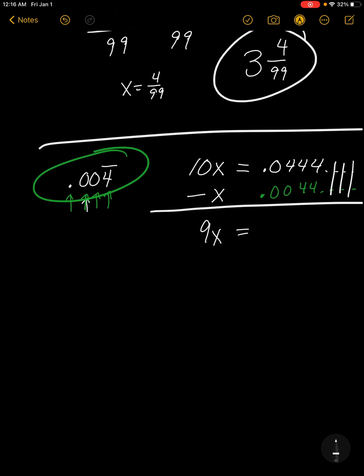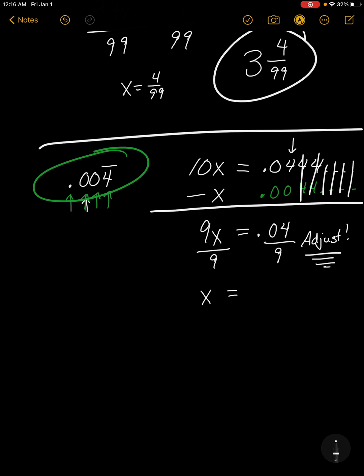Okay, now this is where you've got to be careful. So all these 4s on this side would go away, 4 minus 4, but then we've got this part to solve. 4 minus 0 is 4. 0 minus 0 is 0. And then drop the decimal. Okay, not too terrible. Basically, you took 0.04 minus 0.00. Divide by 9.